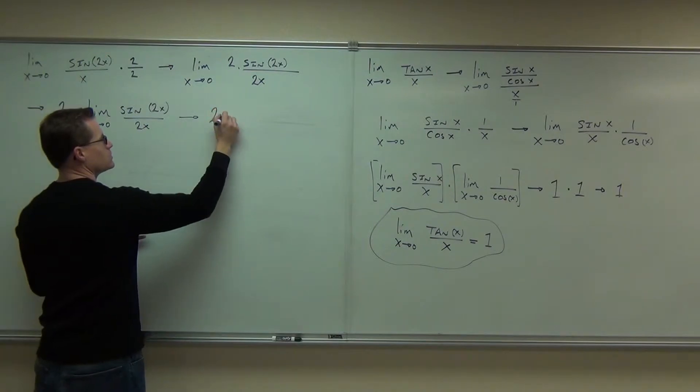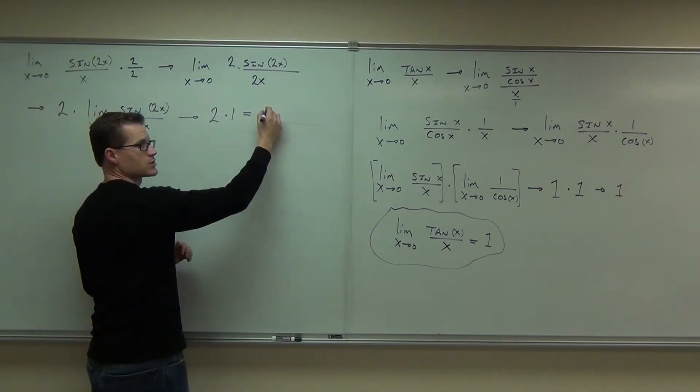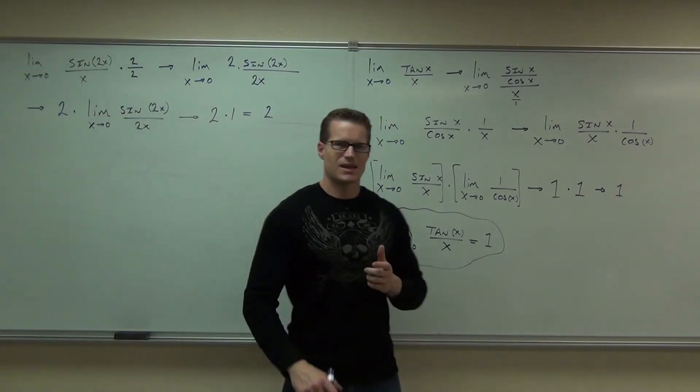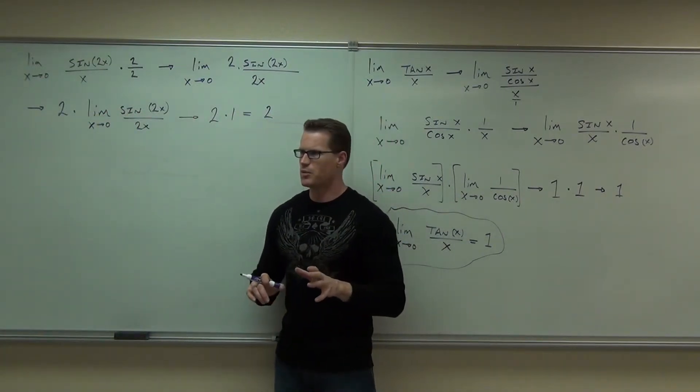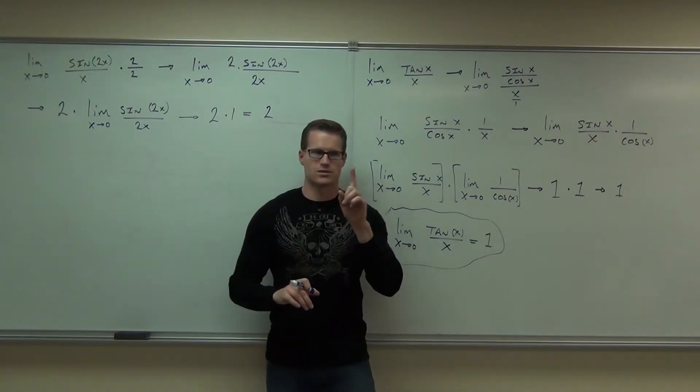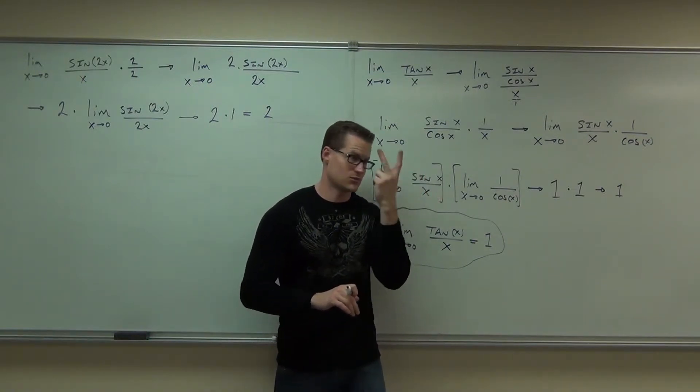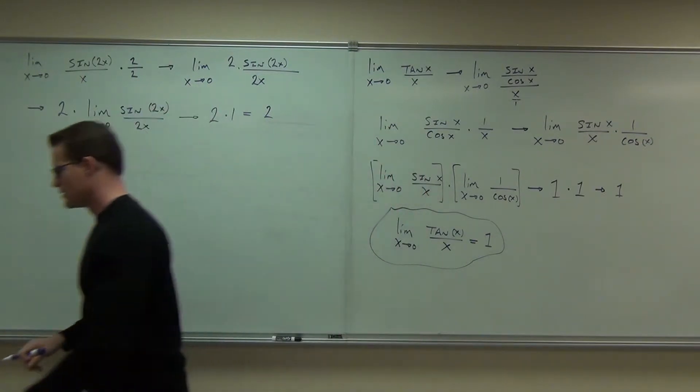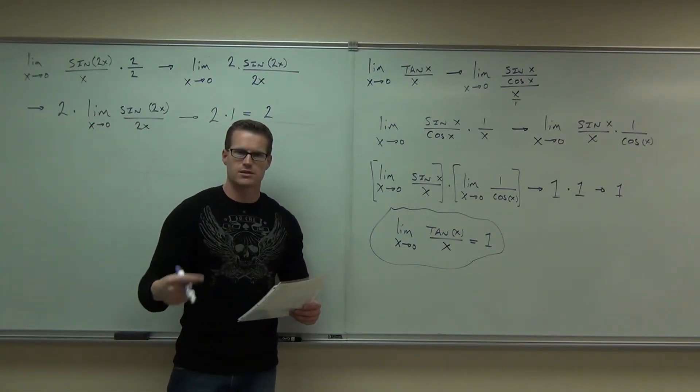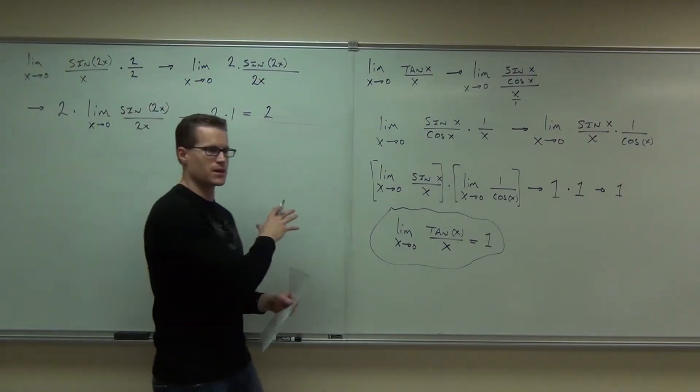So, then we have 2 times 1. What's our limit? How much? 2. 2. That's 2. Can't you almost see it, though, in the original problem? Sine of 2x over x. How much is it? Not 1. It's 2. What's inside the angle besides the x? 2. Interesting, isn't it? Are you ready to make these a little bit more advanced, a little bit more advanced? Start building them up a little bit? This was very basic. Very, very basic. We're going to start incorporating some other ideas in here.